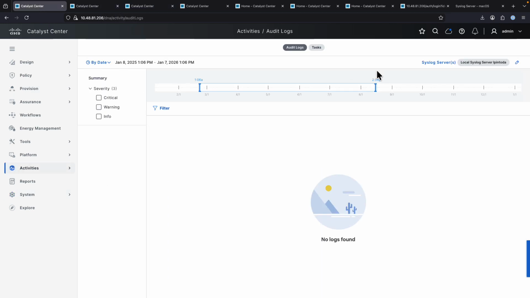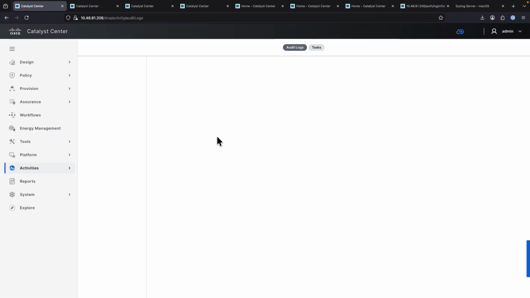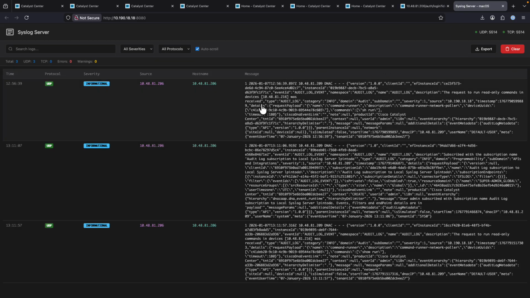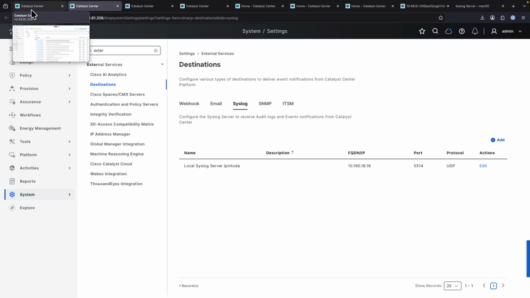So if we go here to the audit logs, let's refresh the screen here, and you can see here that it will appear an audit log showing the request to read only commands, and it will be reflected as well here in my server, as you can see here, the source and the host name.